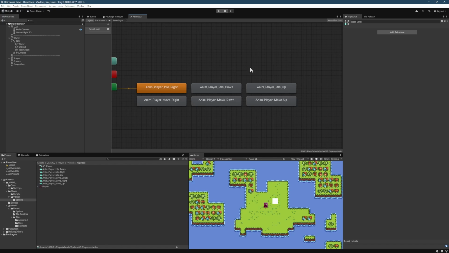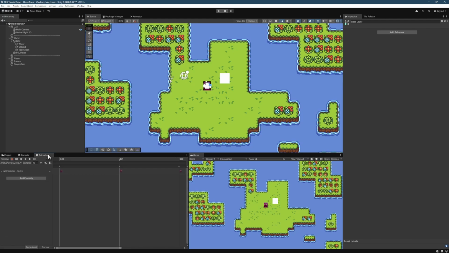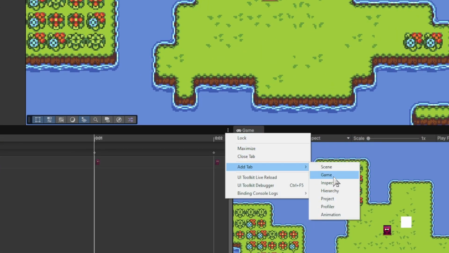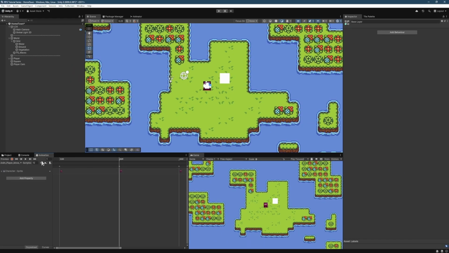And we're happy to manage them inside of script. So here we've got idle down, idle up, and move up. Okay, and what we'll do now is just go ahead and edit those animations. So we'll go over to our animation panel over here, and if you don't have this, by the way, you've got these 3 little dots down here. You just click those, add tab, animation. Okay, and that'll add in a new animation tab for you, right? And what we'll be doing here is editing those animations out.